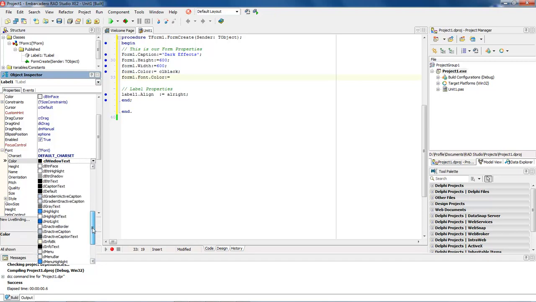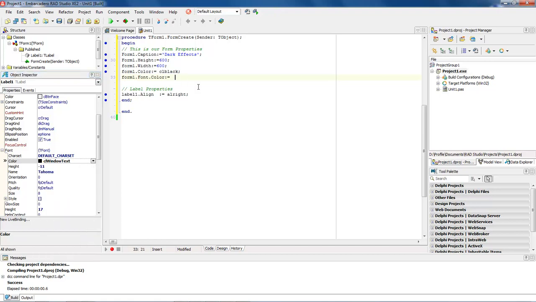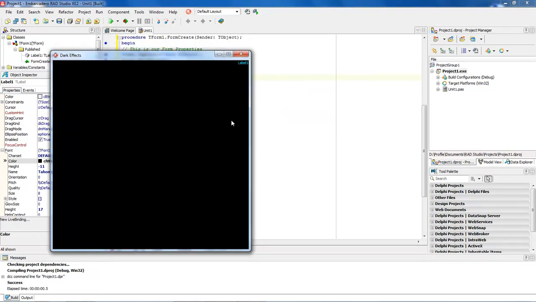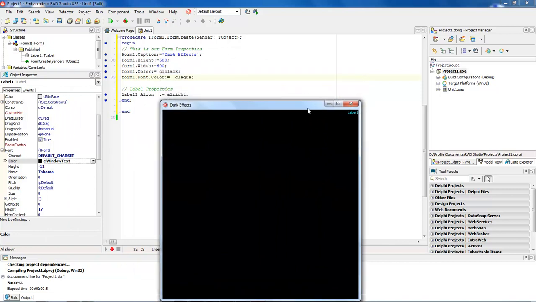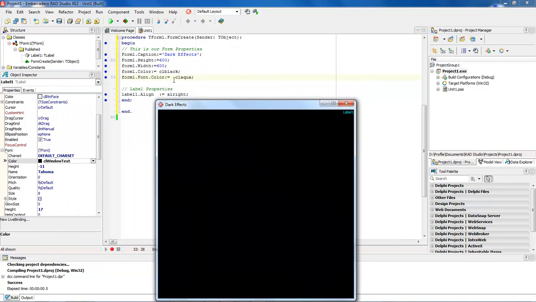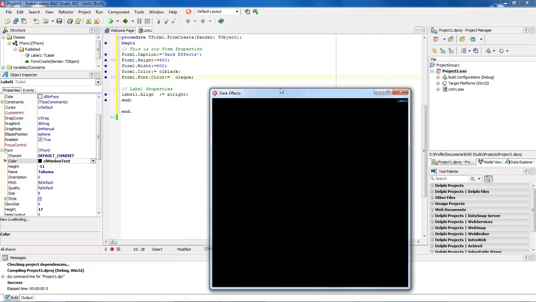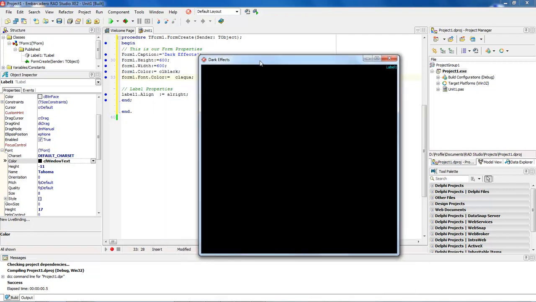And so what we're going to choose is clAqua. A-Q-U-A. So we go clAqua, and then we run this one. Whenever we run it, there is our label. We can now view our label because our label within our form create is now set at a different color besides the default color of clBlack.